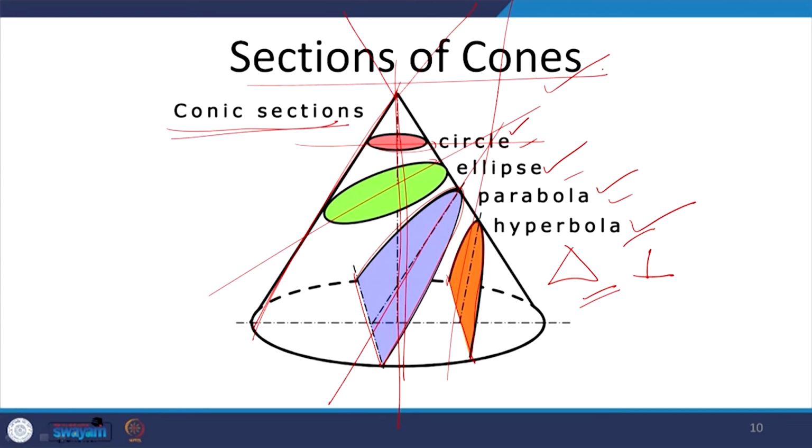We have also discussed how to draw ellipse, circle, parabola and hyperbola, but we did not see how to draw them in relation to the cone. If we know the cone as it is, and then we cut it and are supposed to draw the sections, it will become important for us to trace these points, how all these points are going to come.